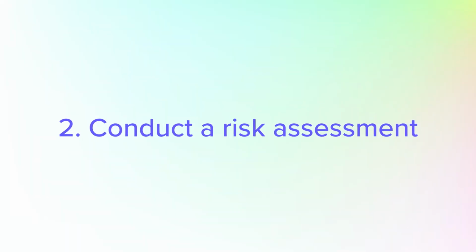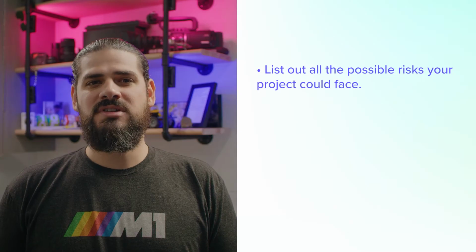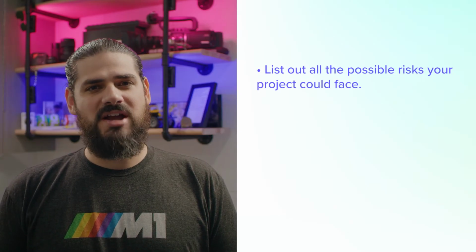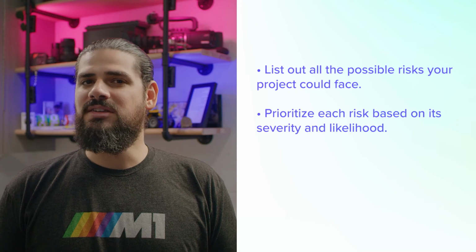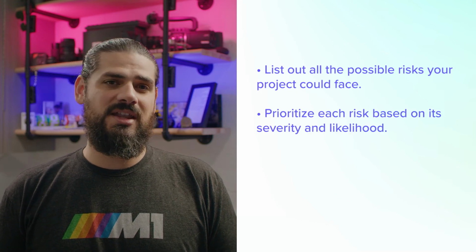A risk assessment is a simple tool you can use to identify and measure project risks so you can come up with a proactive plan for mitigation. Here's how it works. First, list out all the possible risks your project could face. Then, prioritize each risk based on its severity and likelihood.